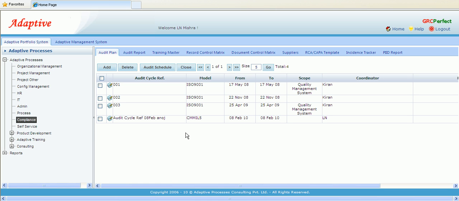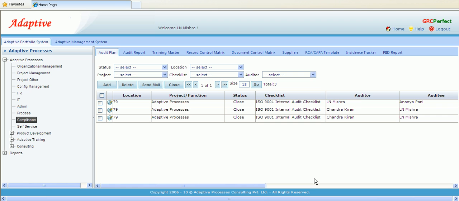Some of the key things part of any compliance management would be your internal audit or external audit. So we have a module for planning the audit. So for example, here I have created an audit plan. As part of the audit, you can also create your audit schedule, and where you can capture the various projects, who is the auditor, what kind of checklist is used for that particular audit. And this also has a facility like send mail option, in which you can send mail to the auditees or auditors for which projects have not been audited.